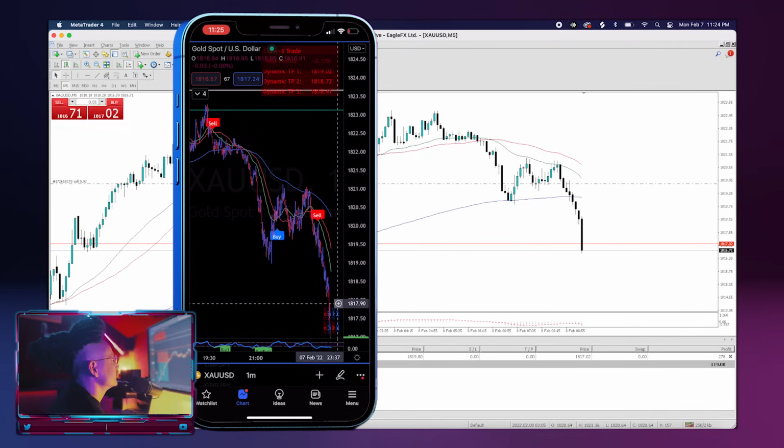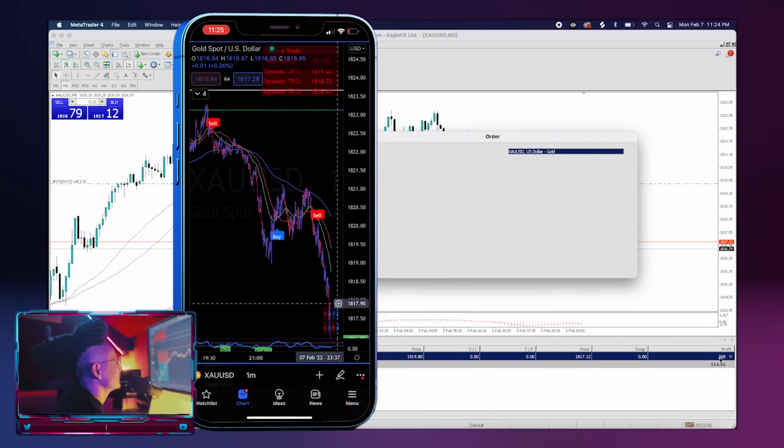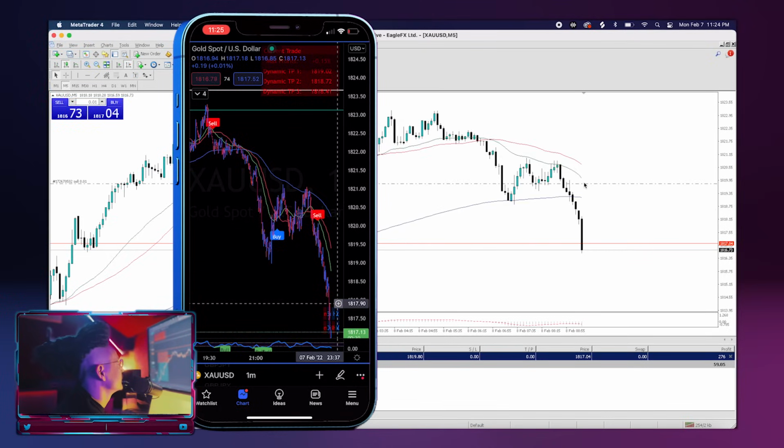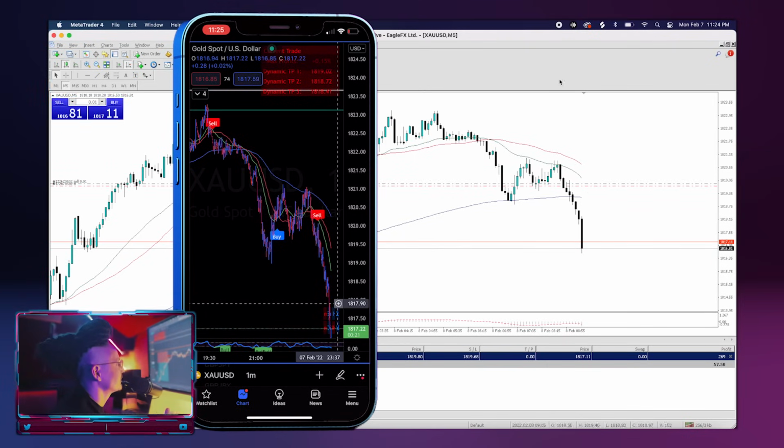And this last one, I'm going to close partials. So just double tap here. And I'm gonna close half of the position, close, and move my stop into profit. So now it's risk-free. Just move it up and then move it down right before the entry, and that's it. And that's how it's done.